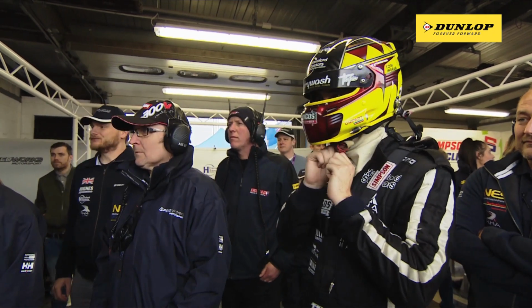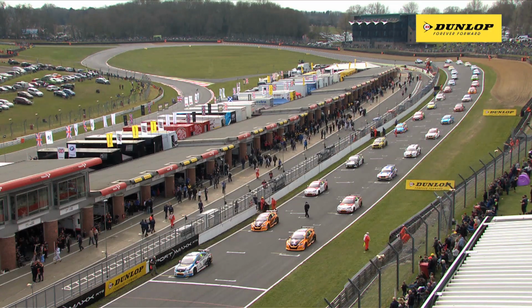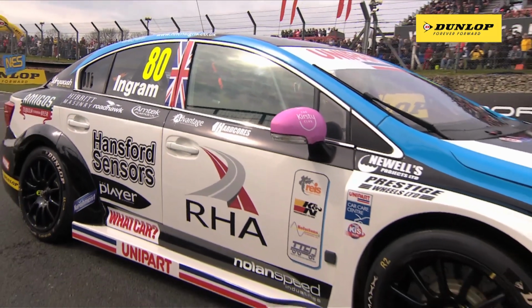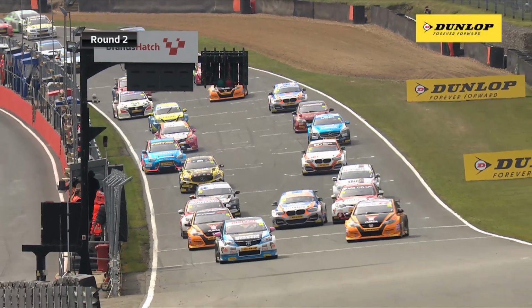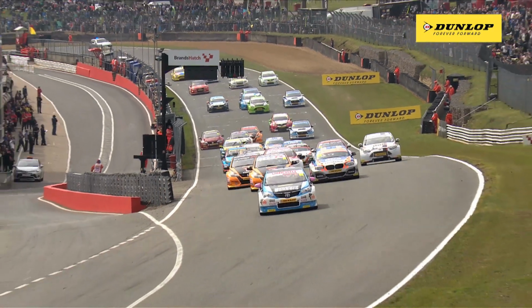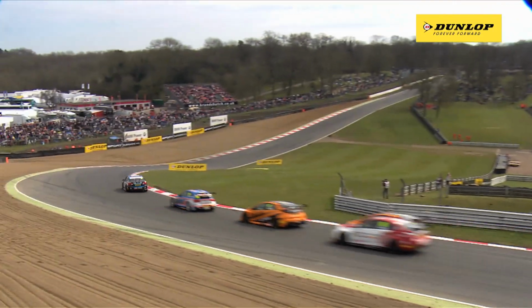With the Race 2 grid now determined from Race 1's finishing order, Ingram was back on pole for the day's second showdown, this time though with 75 kilos of success ballast aboard his victorious Toyota. No doubt spurred on by his debut win, Ingram made another great getaway, while Collard blitzed from 6th to 2nd before the jostling pack reached Paddock Hill Bend.